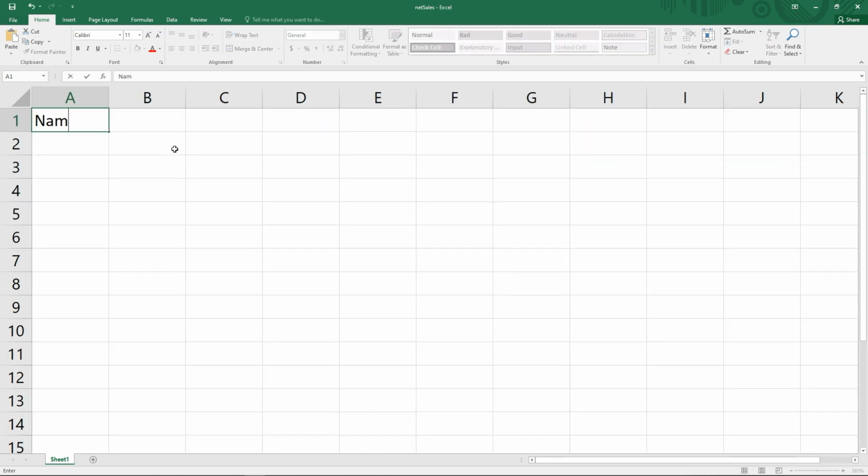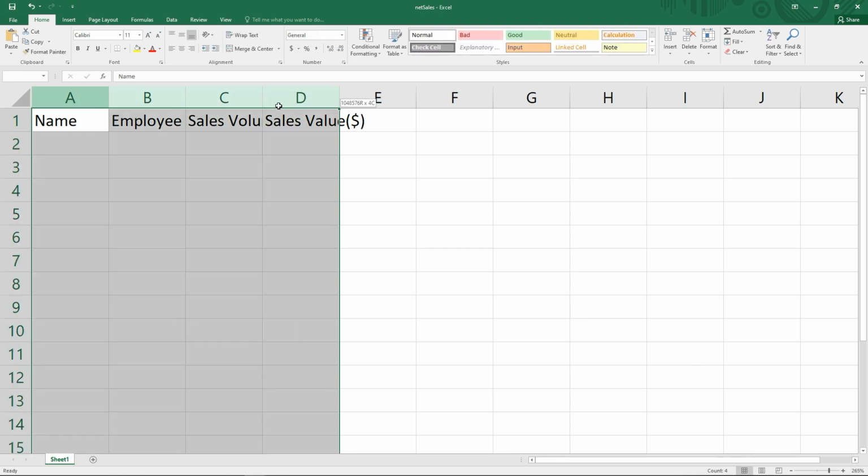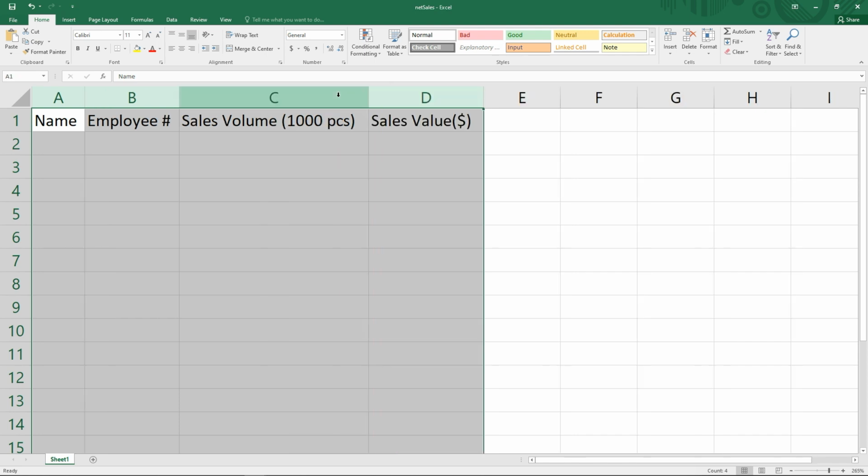And here I will have name, employee number, maybe sales volume by 1,000 pieces, and sales value in dollar. Okay, just adjust this.